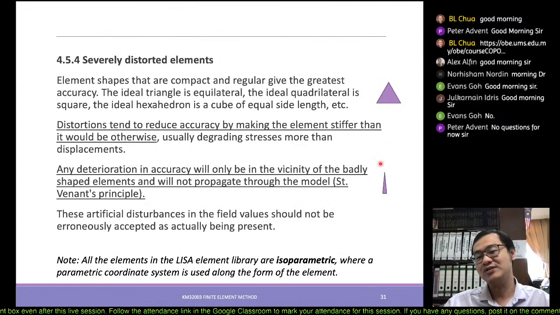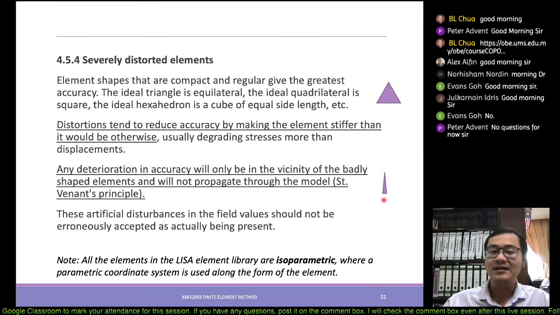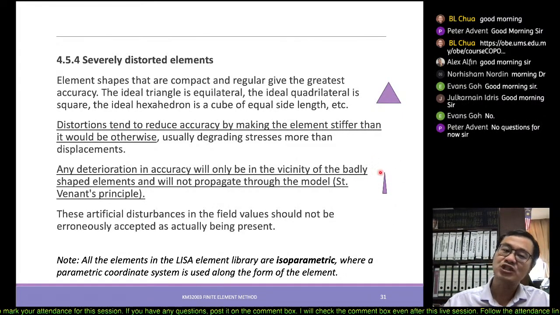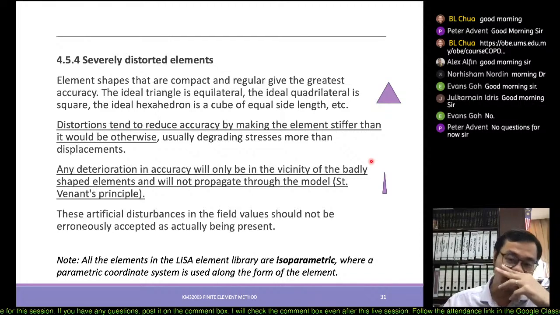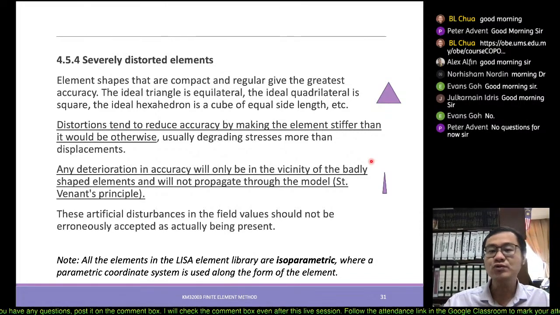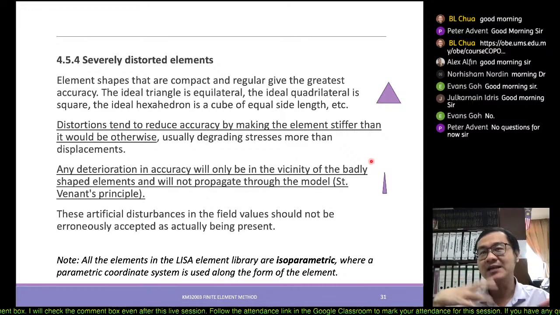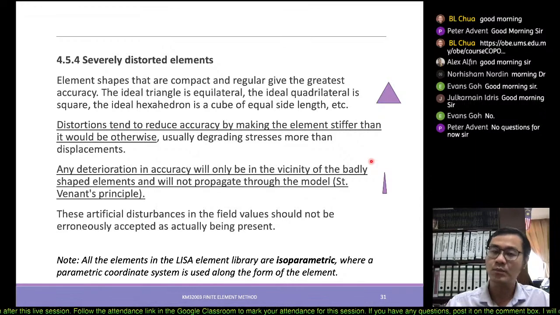Sometimes you may have a part where the element is very thin. Then we call this a bad shape element, and bad shape elements will reduce the accuracy. So the elements that are assigned across your mesh are important.